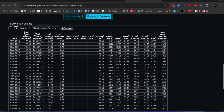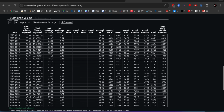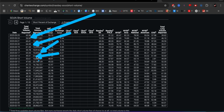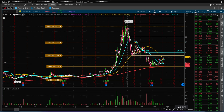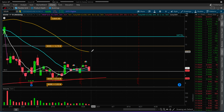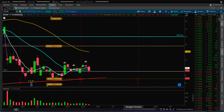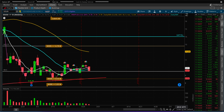Talk about the SoundHound. There's pretty much not much happening in terms of option activity, but in terms of short activity, you can see there's a lot of shorts daily trying to short this name. So if you are somebody who's watching for a squeeze, well, you need the stock essentially clear above 1050 for it to get going towards 12. Some sort of a squeeze out those people. But if it cracks that level, well, then no good. It can go all the way to $6.